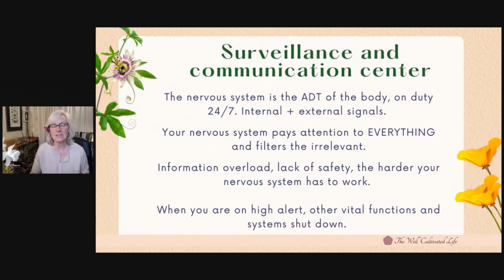And one of the most important things that I wanted to share with you, and usually I get into this more in my longer programs that I do. When you are on high alert, so when you're in this fight or flight modality, what happens is other systems in your body are literally shut down. Digestion. Obviously, your circulatory system still needs to pump blood. In fact, that gets sped up. Certain systems get sped up. Your sensory input gets sped up. You're detecting things like if there was actually an emergency, you get the tunnel vision. Your muscles get a lot more blood pumping to them, so they're ready to respond. But your digestive system gets completely shut down.